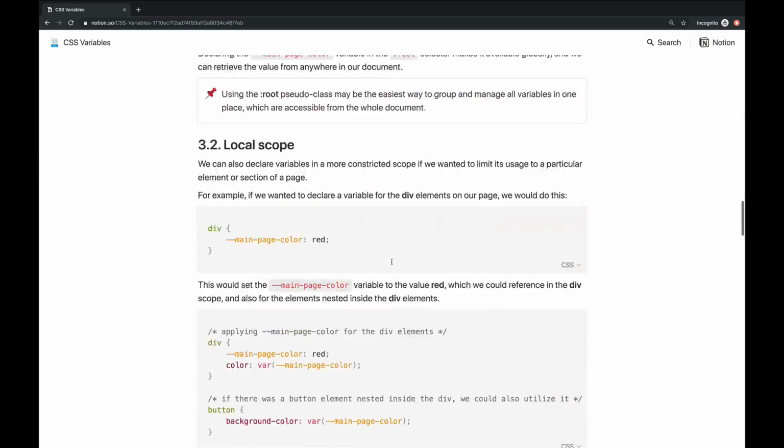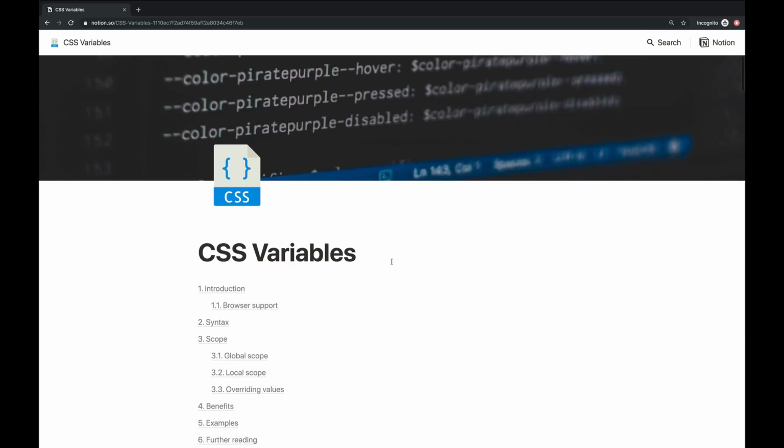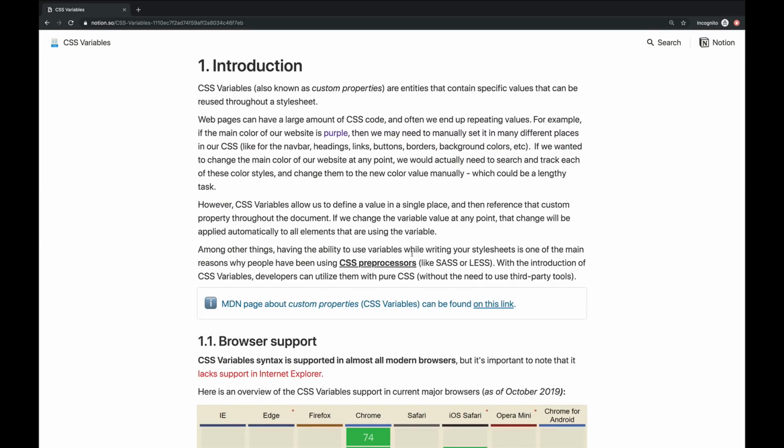These are the notes I've made. You can find the link in the description if you want a copy of them. CSS variables are also known as custom properties, but in my experience, most people call them variables. CSS variables allow us to create reusable values in our style sheets. And they're really, really beneficial because they can help you clean up your code, prevent duplication, but also it makes your code more readable, more semantic.